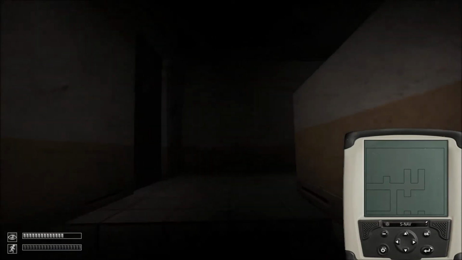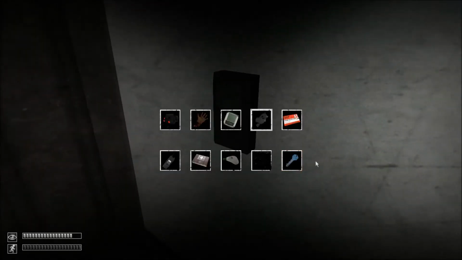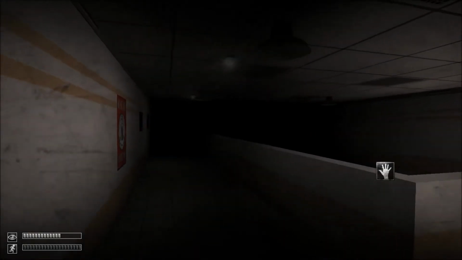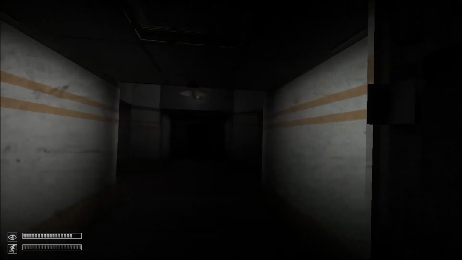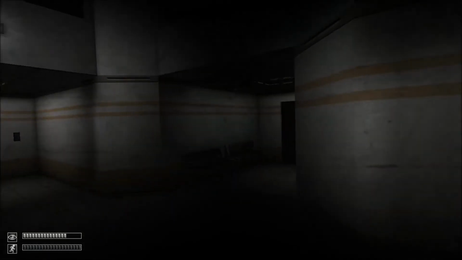Okay, 173 is definitely not on the radar. Interesting. Oh, okay, we've got gate B through here. So we did find gate A before as well. We can't go in there because of 079, isn't it? The computer is being difficult. We are here to protect you. That's lovely of you, Foundation chaps. So I've got to make a note of that being there. I don't know if there's anything actually different about the endings, so who knows? I should probably check my radar. No, he's not there. That's the way I came.